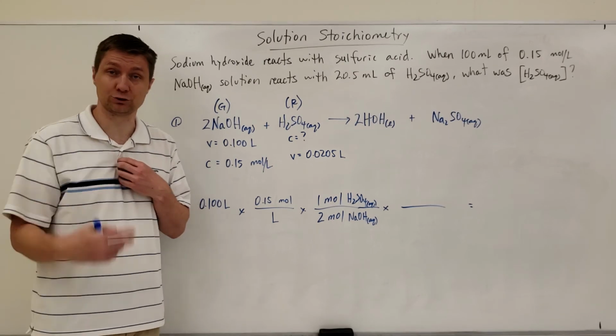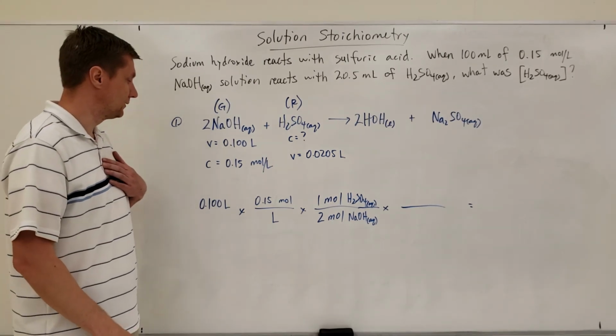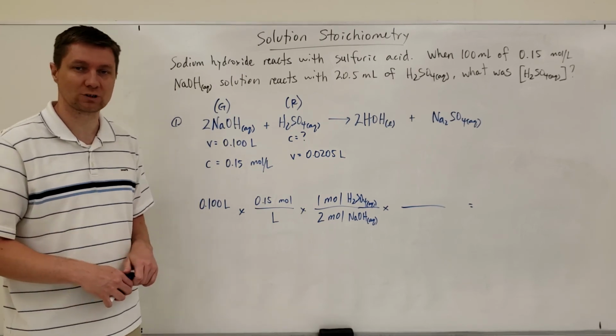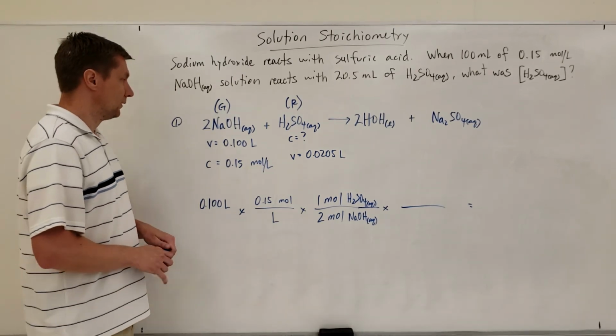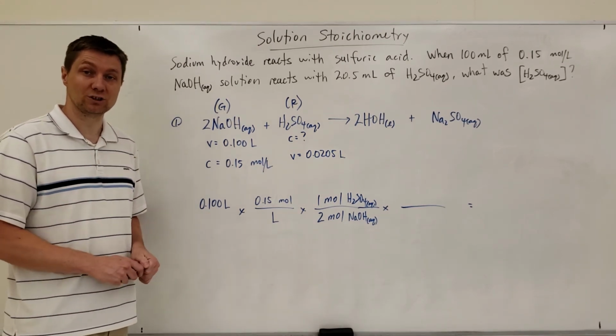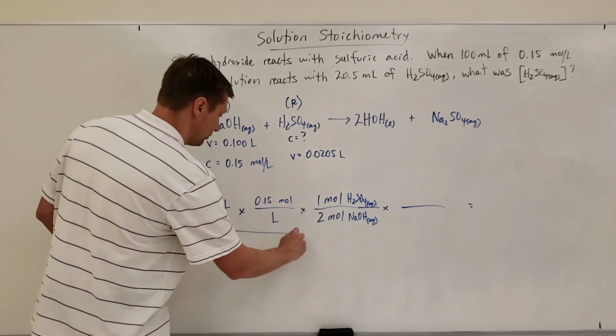My next example will show you how to do that. But this one I'll show you how to convert the numbers, and you can choose which way is most comfortable for you. So step 1 is done. I've got a balanced chemical equation. Step 2, calculate the moles of the given. So here's step number 2.